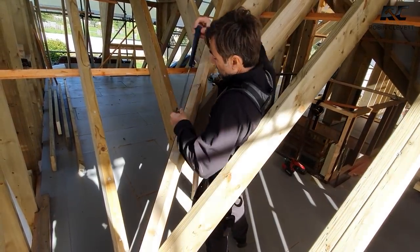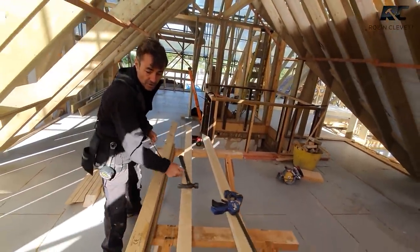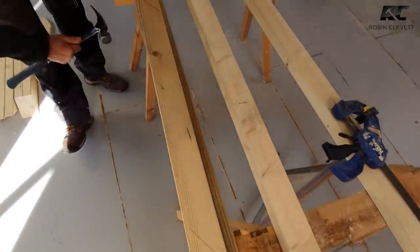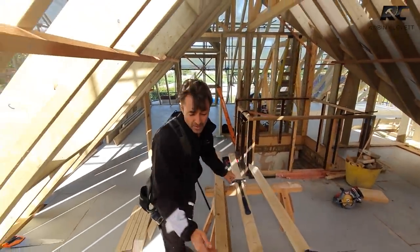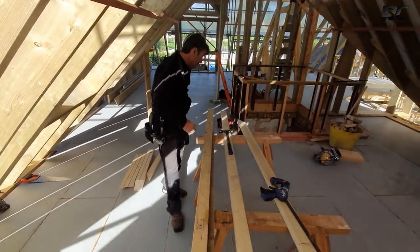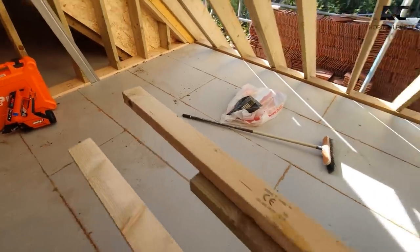We'll cut them first. So what you've got on the reverse is obviously where we're cutting them. And the reason why I mark them all at once instead of cutting one and using the cut, it's just a lot quicker. If I cut this one and offered that one in, it's a bit more fiddly. I'm not wasting a lot of timber, so we'll just knock these out now, put some ear protection on, get myself a decent saw, and we'll clamp this on.